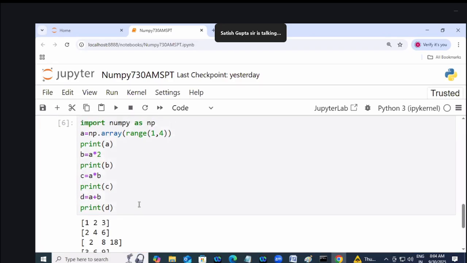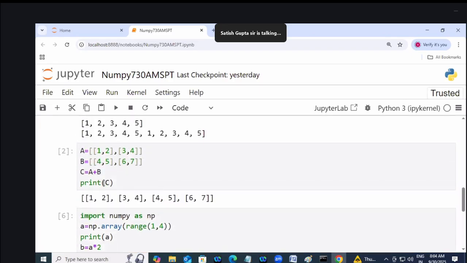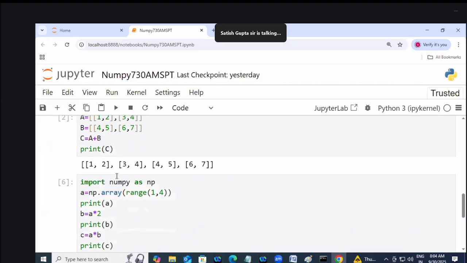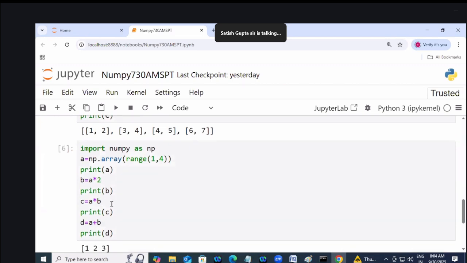But are these operations supported by the list? No. Vectorization or vector operations are not supported by list. But a NumPy array supports vector operations. You can perform operations on array and array elements by using certain operators.